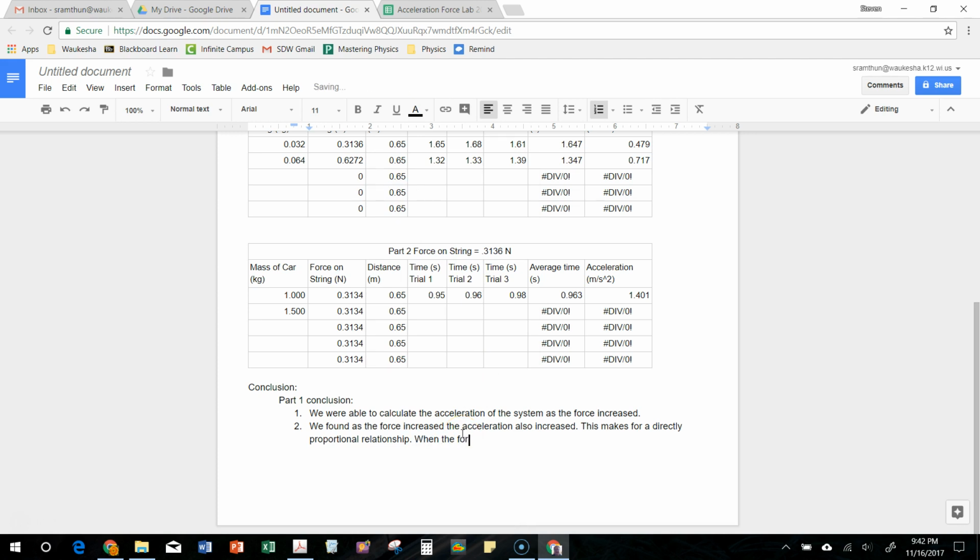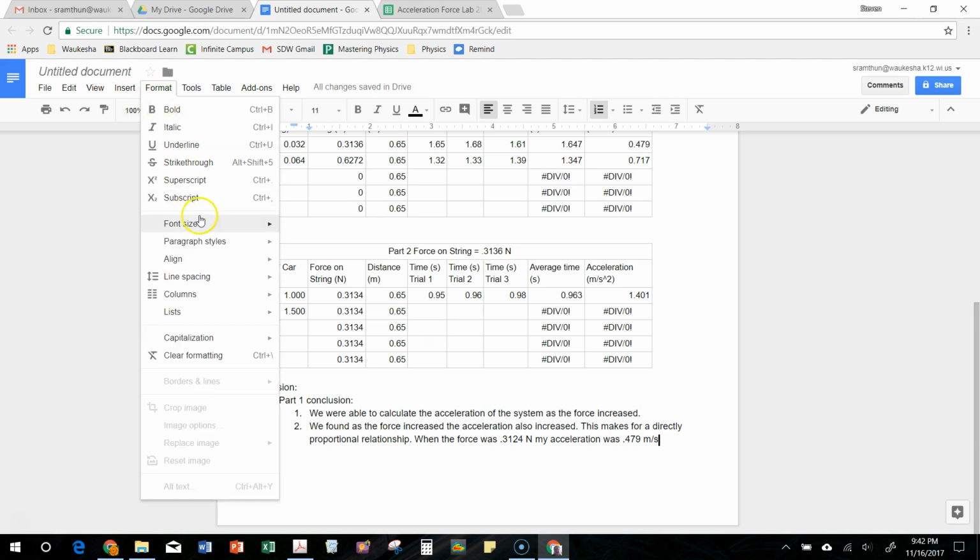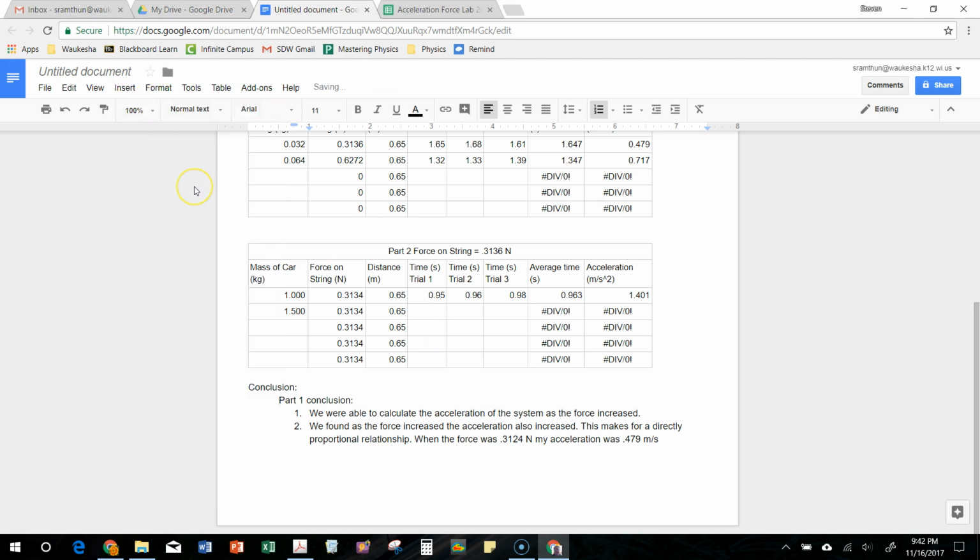When the force was 0.3124 newtons, my acceleration was 0.479 meters per second squared. Please use your own numbers and not mine.